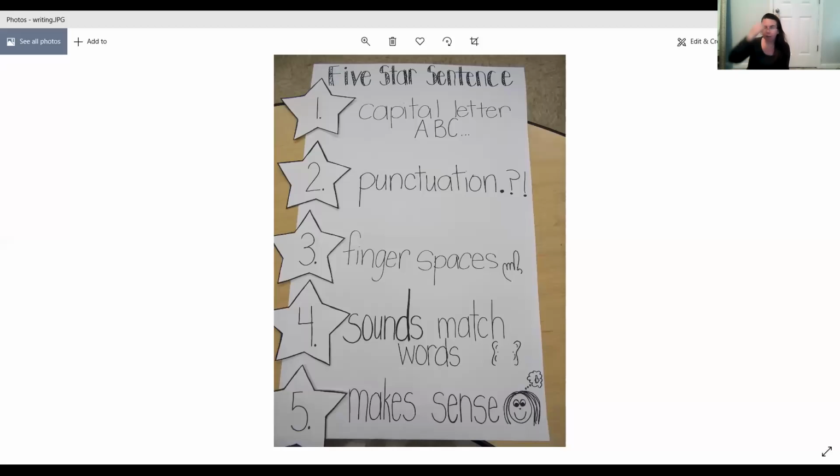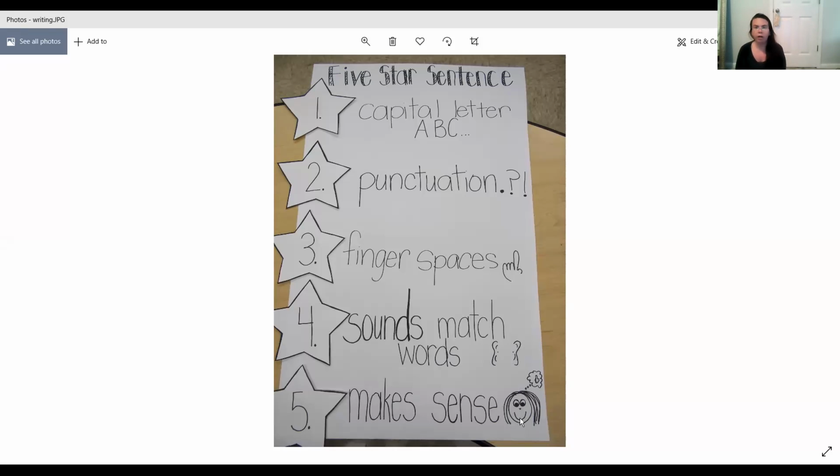So today we're going to review our anchor chart that we've been using again one more time. And then I want you guys to actually make your own anchor chart like this one to keep in your folder. You're going to get a piece of blank paper, and I want you to try to write it just like you see it on the screen. Copy everything all the way down, because you're going to keep it in your folder in your book box to always go back to it so you can remember what you are supposed to be doing when you're doing all the things you're supposed to be including in your writing time.